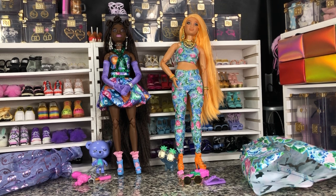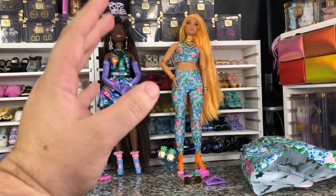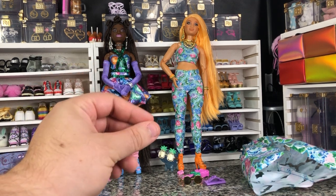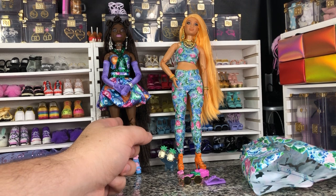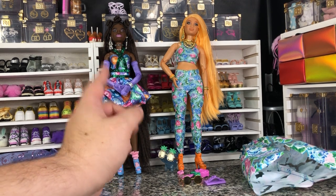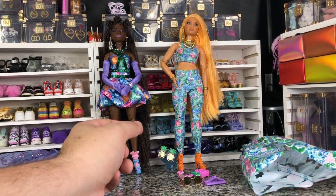So I try to respond with a yay or a nay to whichever color schemes you guys are questioning. But in my videos, I do tend to pull out the ones that are most common for you guys to use if I have them readily on hand. Like I said, the older wheelchair Barbie is going to be a better match than the newer one for her. But both of them will work in a pinch. Again, it's just going to be a slight tone difference for you.